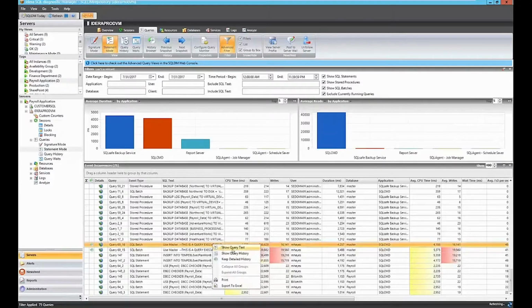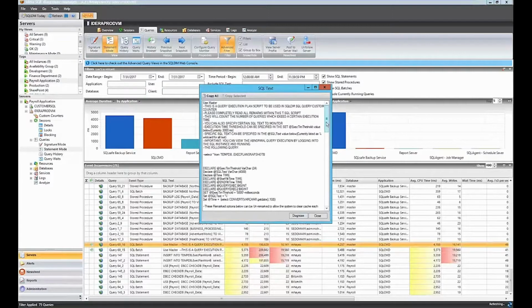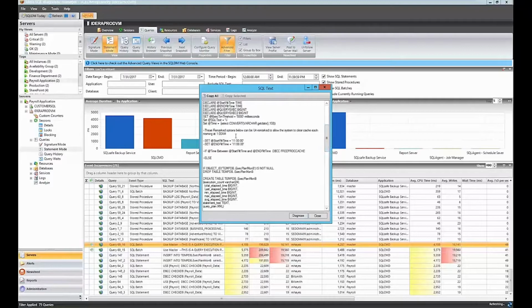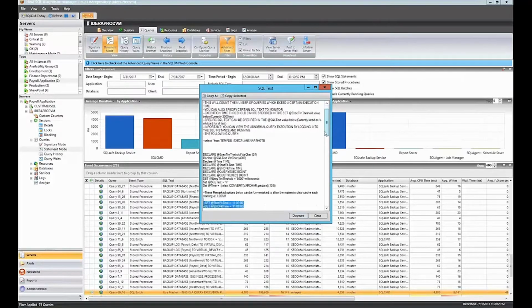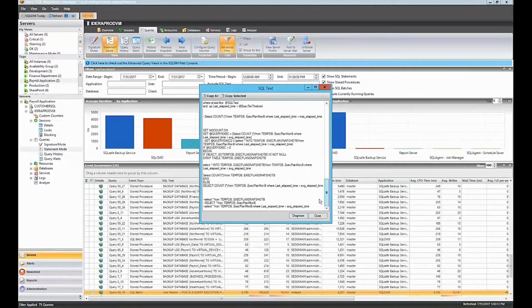But if I open up the query now, I will see the number sign or pound sign is gone, and now actual parameters that were passed are going to be listed here. Now what's nice about this is as I look at this query and I see that this is a pretty messy looking query, I may ask myself, what can I do to fix this query and make it a little bit better? It's already showing that it's in the top 5% highest impact of all my queries. Is there something I can do to improve this query?